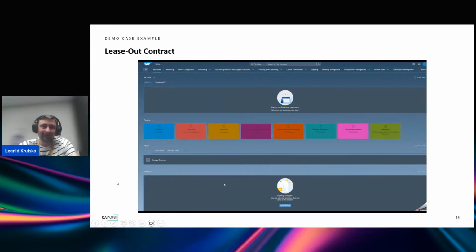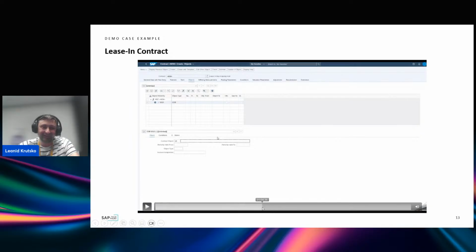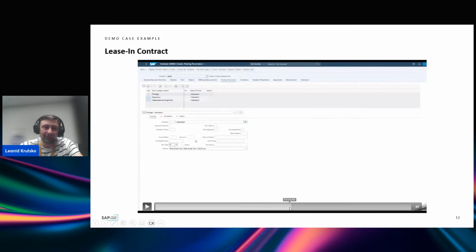Sorry, I need to come back to another contract because it's already without contract, it's the same. So yeah, just to repeat, we are creating in the leasing contract an object with the name of big shopping mall. We are assigning to this an account assignment. It's a cost center, and we are going to populate posting parameters. So it's inbound taxes, tax type, and tax group. And one more mandatory field, it's an organizational assignment where we need to populate a functional area.